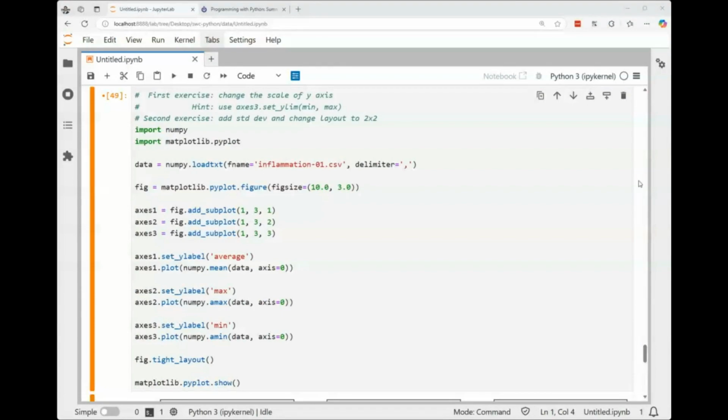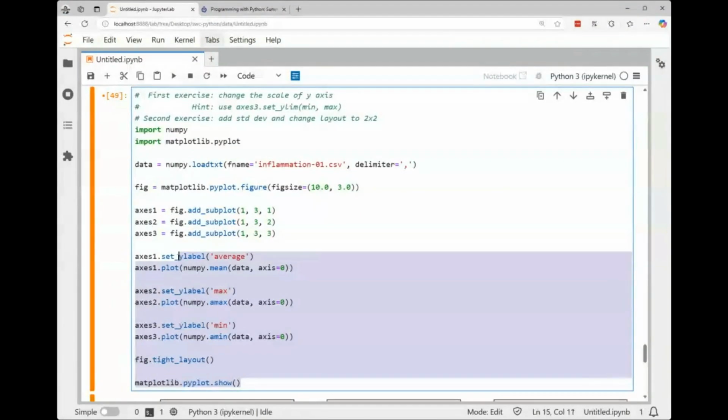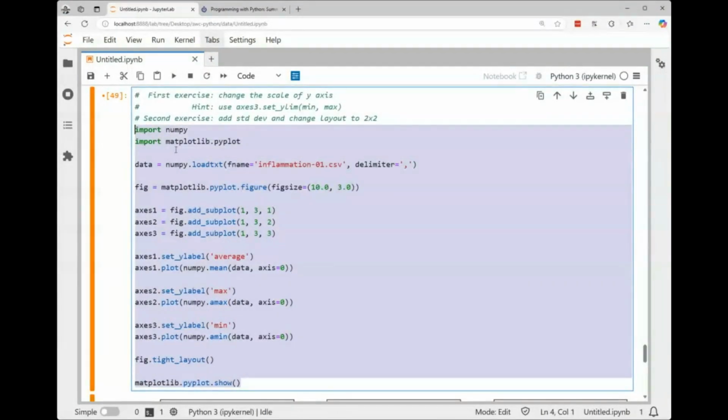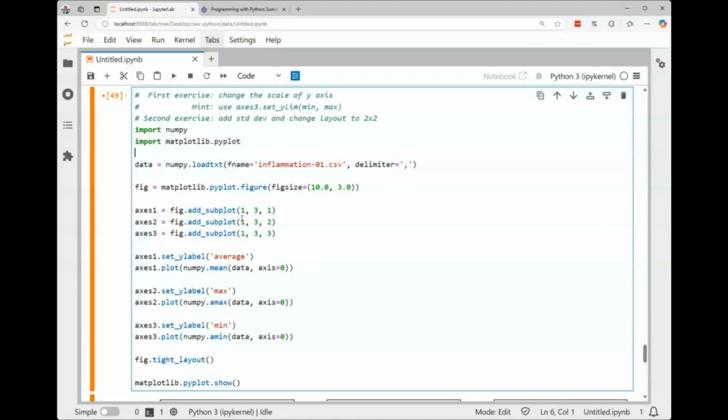Okay, so let's solve the exercise together. Before, one thing that I would like to show you is how to run this on a terminal, because here we are using Jupyter Lab, but in case for some reason you don't have access and you have access to a terminal, you can do so.